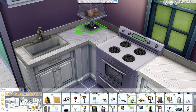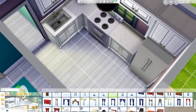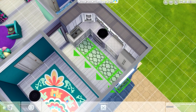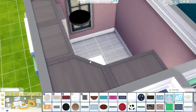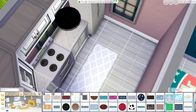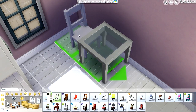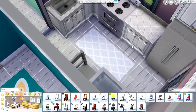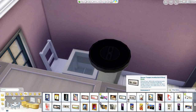I would really love for you guys to do your own micro build. I really, really would. Get crazy with it. See how small you can get with it and still have it fully functional and have some extra amenities and goodies in there. I know I could not go a single build without those freaking rugs. Those rugs are essentially vital to my existence. I love them. Also, there is my table. I love that table. It's so classy. It's so cheap. And it kind of fits with almost any build that you could possibly foresee.